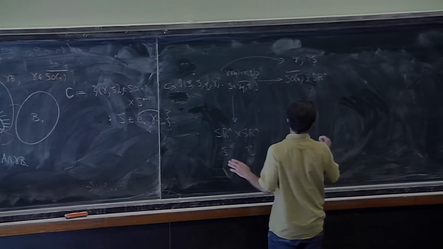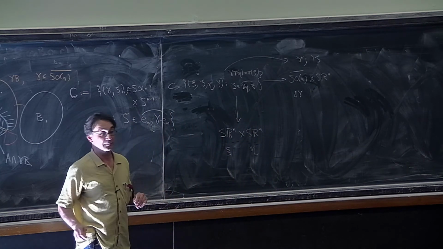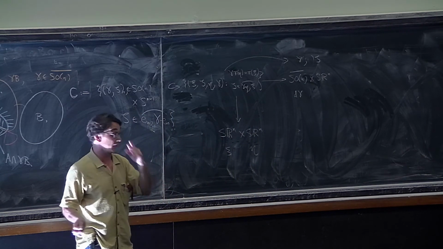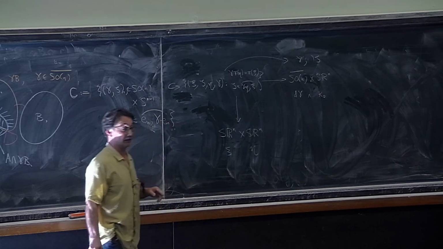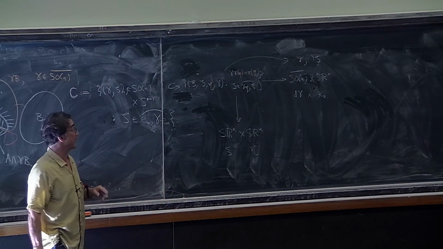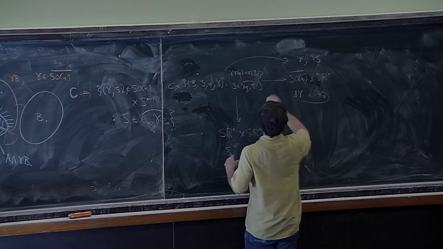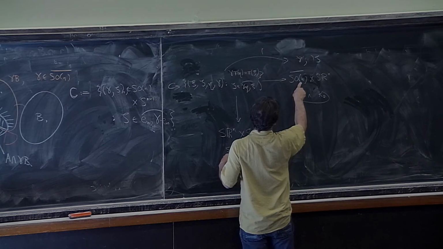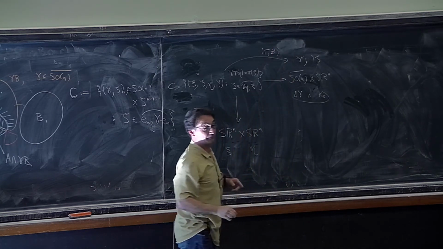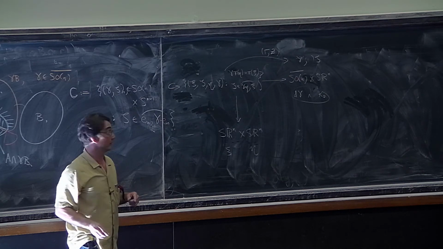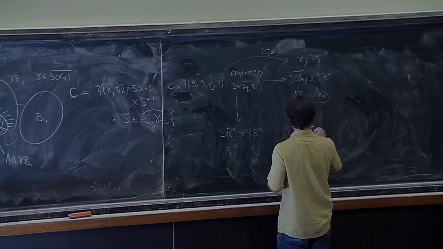So here's what I can do. Let me take a Haar measure on the group, like a form representing the Haar measure of the group, and let me take, say, my favorite differential form kappa 0 here, the one that gives me the Gauss-Bonnet theorem. Okay. So I'm going to take this guy. I'm going to call the map to SO(n) bar big gamma, and the map to SO(n) I'm going to call big zeta. So that's the pair gamma zeta. Okay. So I'm going to take the gamma zeta pullback of this guy.